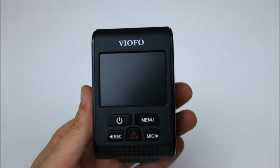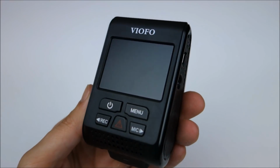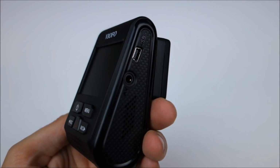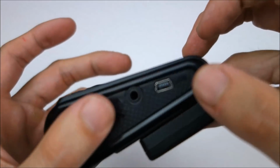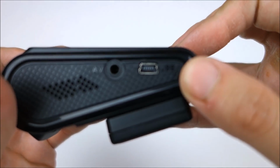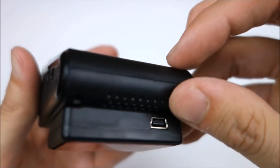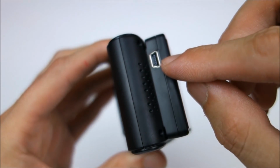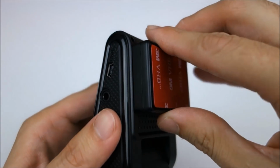Now, the A119 from Viafo was on last year's list. Since then, there was a V2 model because there were some issues with the GPS mount on the back. But again, this camera since last year is still one of the best values in a dash camera for great video quality, and since the V2 model I feel like it's very dependable.